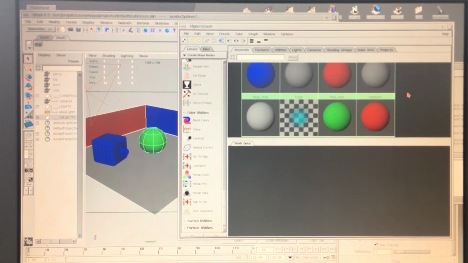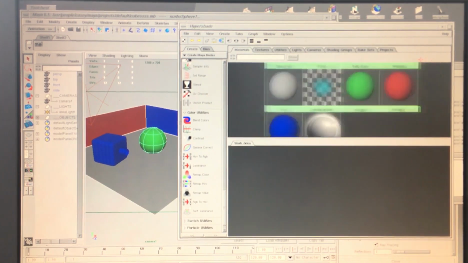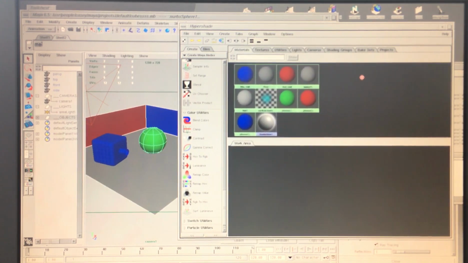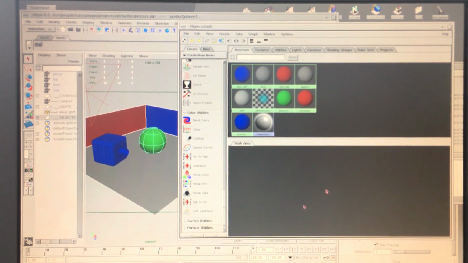Oh yeah, using the Alt key, Alt and mouse key. So Alt middle mouse drag is like pulling this, and Alt middle and left allows you to scale this down so you can make the list smaller here. And then we have this work area. This thing can be cleared many times.